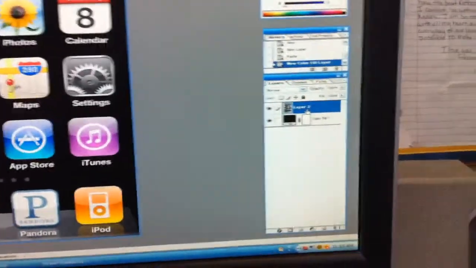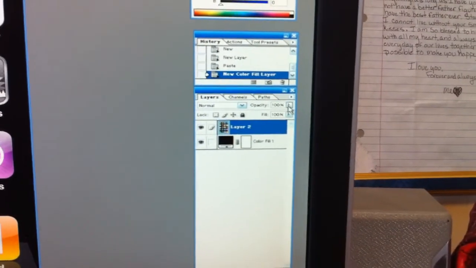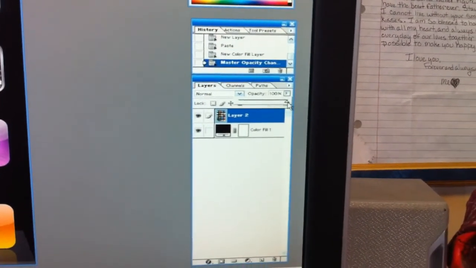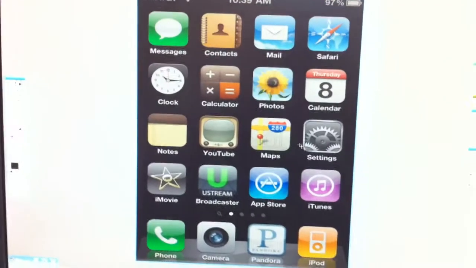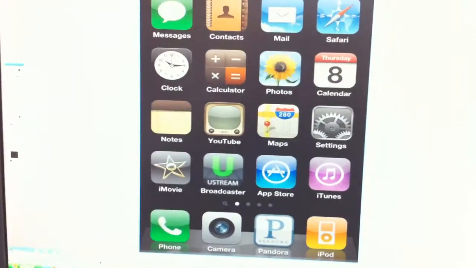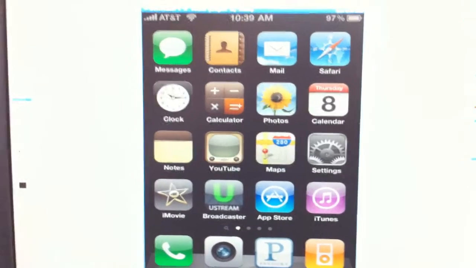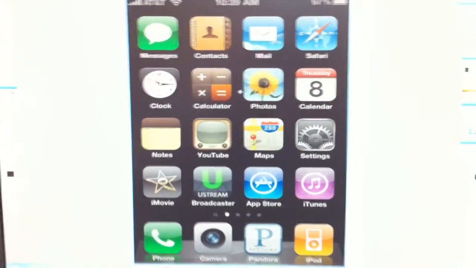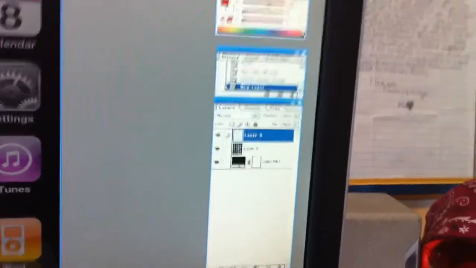come over to that layer right here, and we come over here to the opacity, and we want to drop that down. That's so that we can see what we're working with behind it. I usually drop it down around to the 40-ish percentage, and that kind of drops down the thing here. It's kind of hard to tell because it's a black on black background, but that basically brings down the opacity of the apps here so that I can see behind them and everything and be able to kind of do some work.